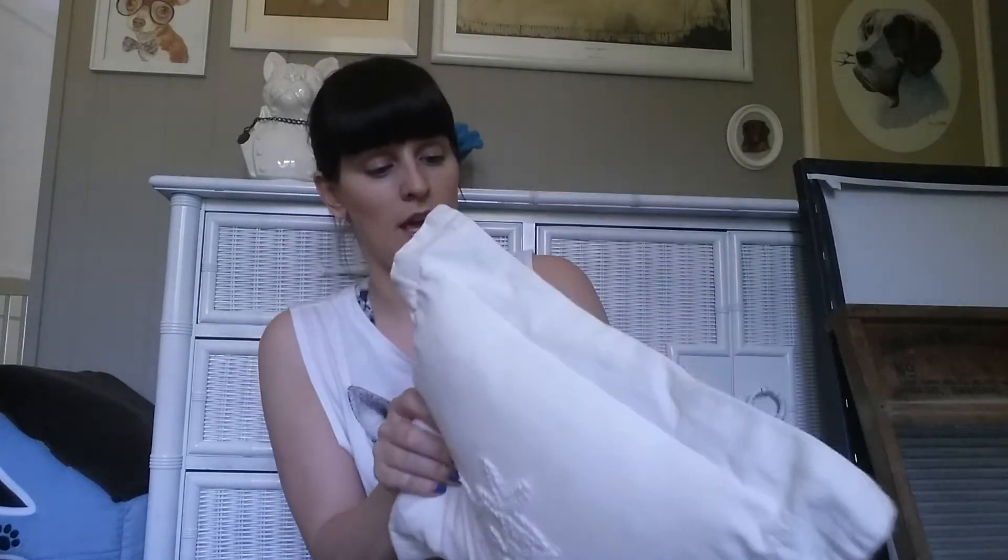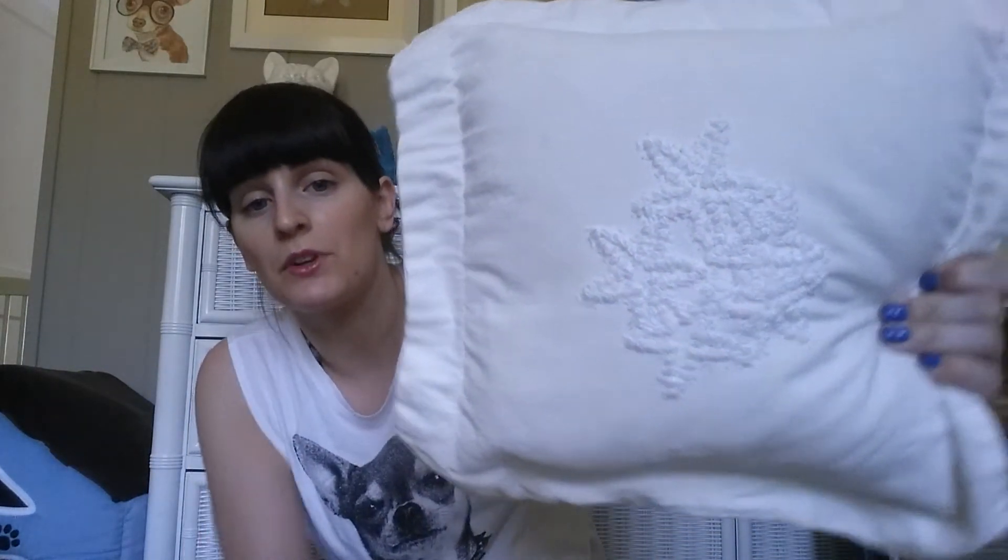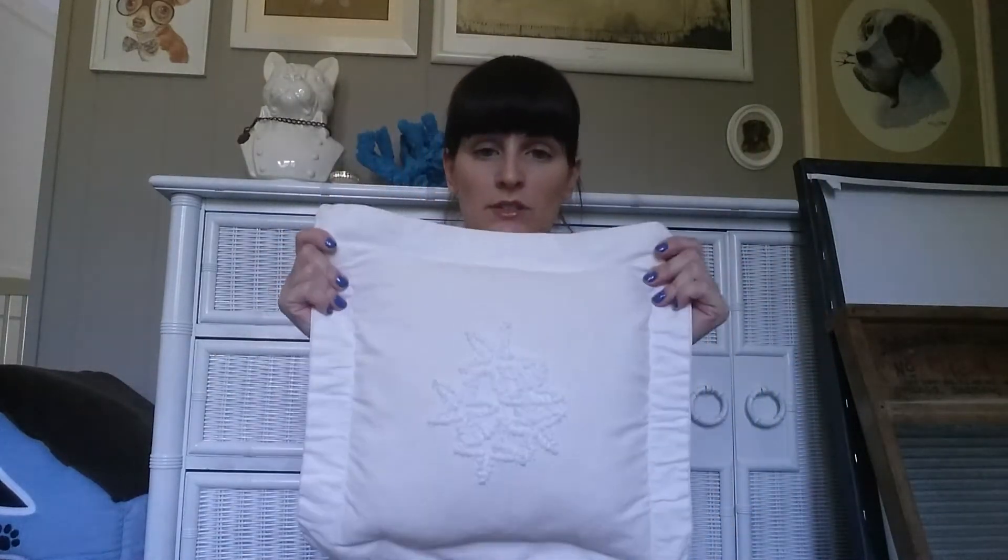Next up are some pillows I picked up at a yard sale. We went to some town-wide yard sales, and they weren't actually that great. We happened to see one that wasn't part of the town-wide sale on the way back and stopped there. I have two of these little pillows from Ralph Lauren. At first I thought they were snowflakes so I was going to pass on them, but actually they're stars — I could use them year-round. In winter they're stars or snowflakes, in summer they could be starfish.